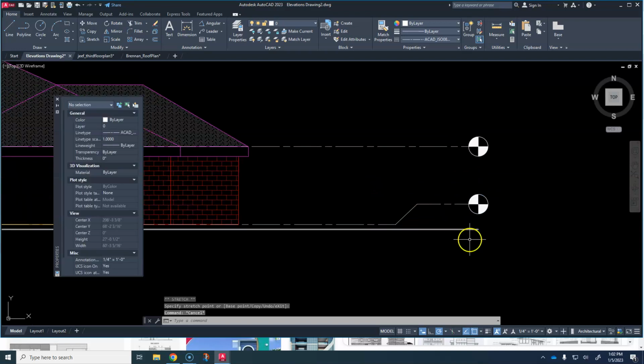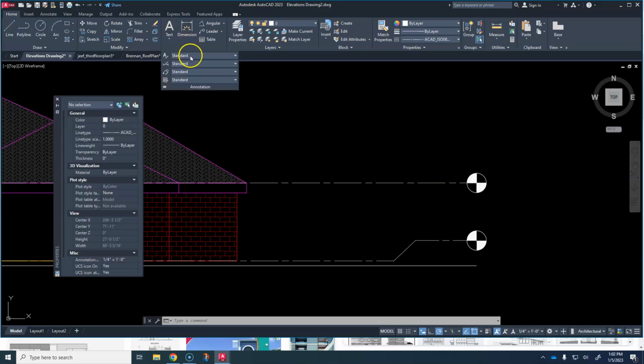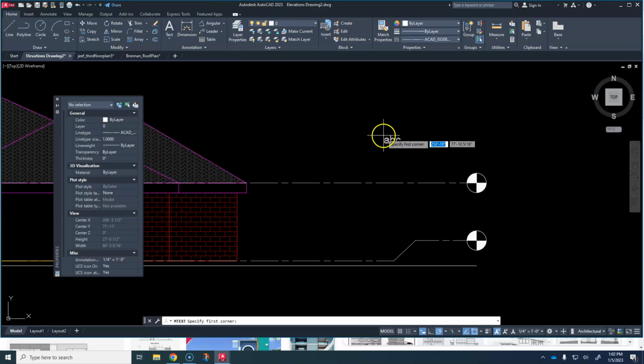Okay, now I've got room to write. On this one, there's a couple of different ways you can do this, and I'm going to show you one way. So we need a text tool. I don't know what the text is set at on this particular drawing. Let's go and take a look. It's set on standard. Let's put it on annotative, select the text tool and see, and that looks like about a good size. So our text is going to be good.